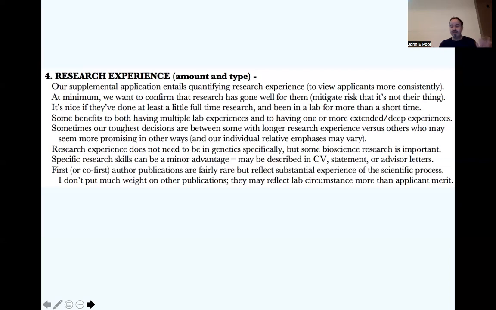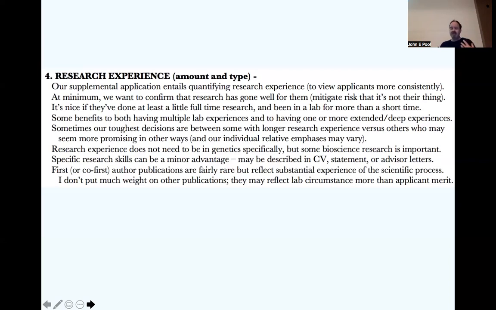And so I point out that at the least we want to make sure that they've done research and it's gone well. Partly just because we do not want to end up with students who change their mind and decide they don't really want to do research and then leave the program. Programs are actually judged harshly by the proportion of their students that leave without a degree. Even though sometimes there are totally valid reasons why students do that, programs are a bit risk averse in that regard. They don't want to take students who are going to come and then change their mind and leave. And so that's one reason for making sure this student has really done research, ideally on a close to full-time basis, and still been happy with that, and it's had good outcomes. That's why this is such a big emphasis.